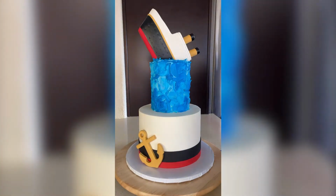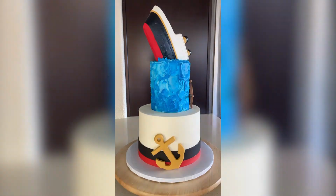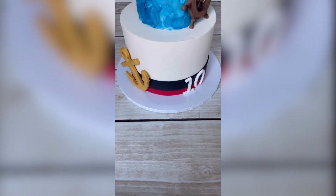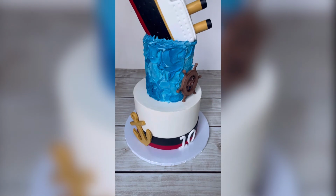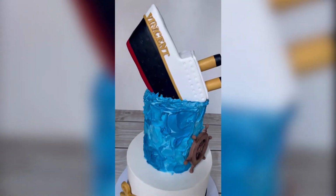After that, I add my anchor to the bottom, the helm on top. I just put a little bit more buttercream so it can stick. And then I'm adding the 10 for the 10th birthday. I ended up adding the birthday boy's name to the ship instead of writing Titanic, which I thought was a cool touch. This is how it came out.